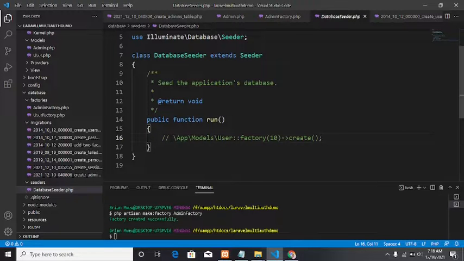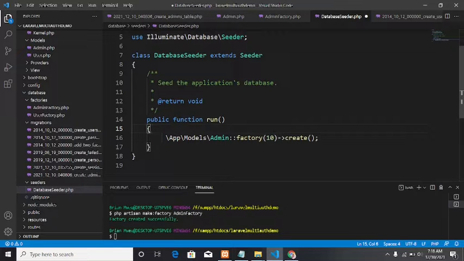So here, let me remove the comment sign. Since we already have the user seeded, I'm going to change this one to Admin, like that, Admin::factory()->create(), so that it will call the admin model we created earlier and seed our admin table.